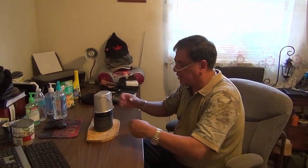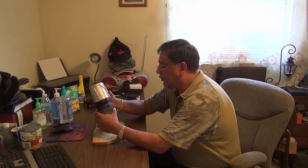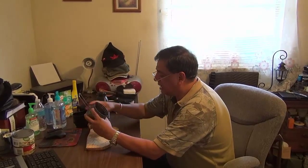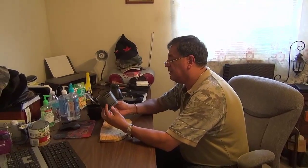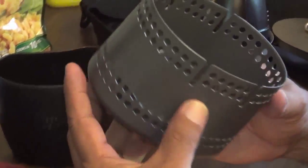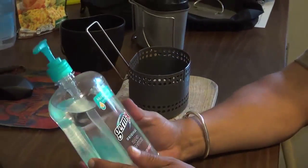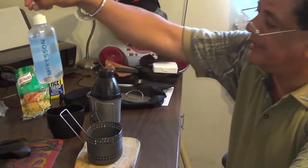Today I'm going to show you how to use the new Mark II burner from the British canteen cup set. This is the new style. It's much bigger than the Mark I cooker and it's made of aluminum, or aluminium as some Europeans call it. We call it aluminum. And I'm going to show you my new discovery. Probably some of you already know. Normal everyday hand sanitizer.